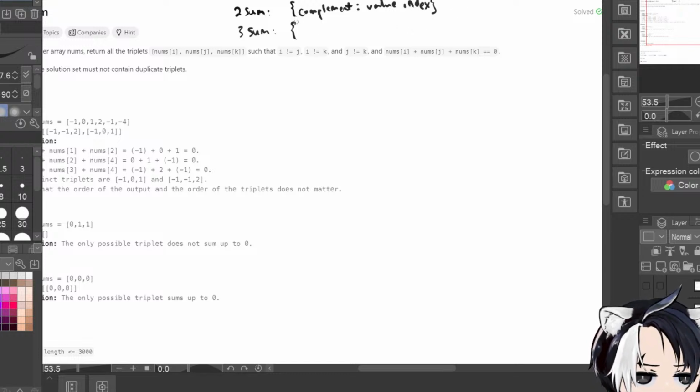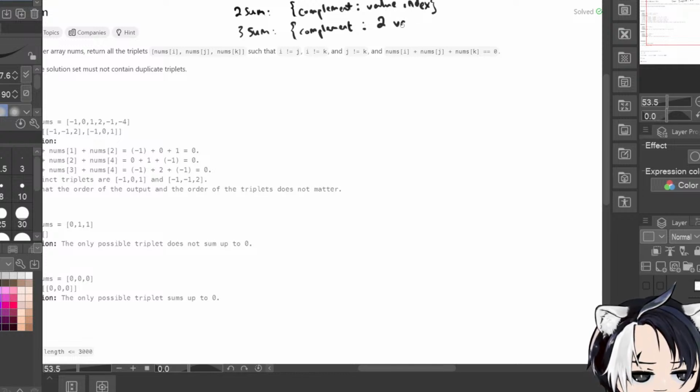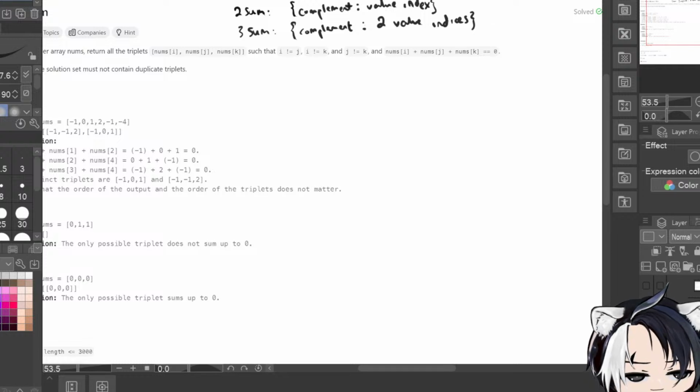So it's a complement to 2 indices. Value indices.